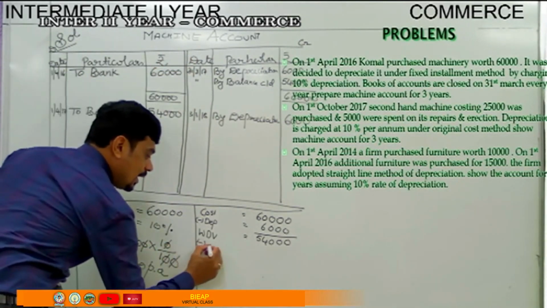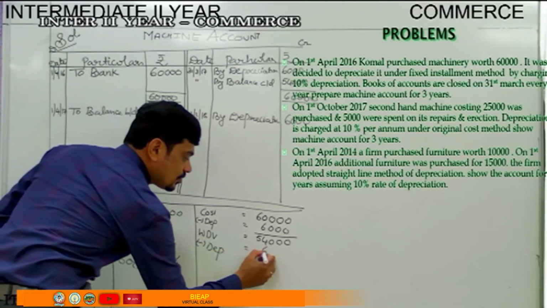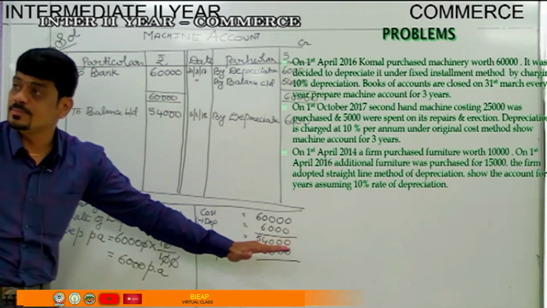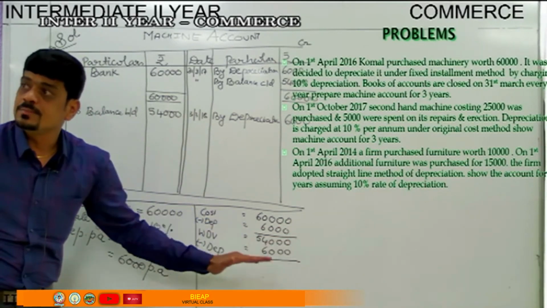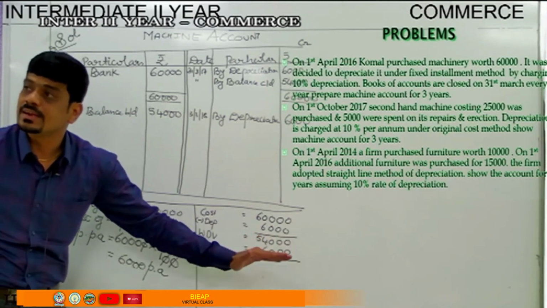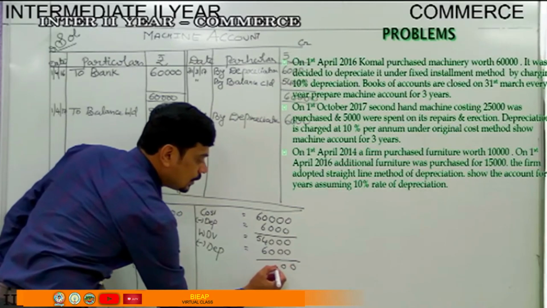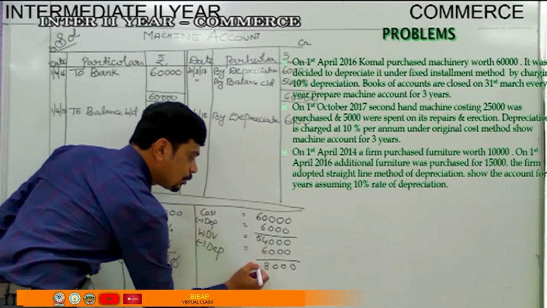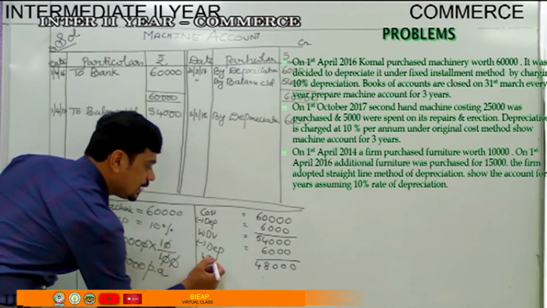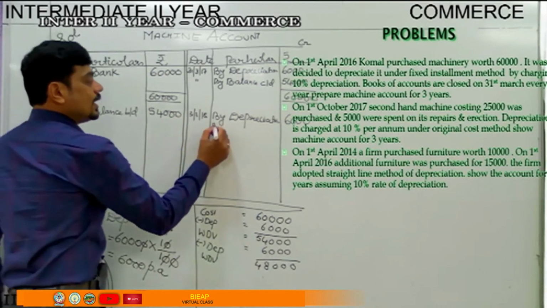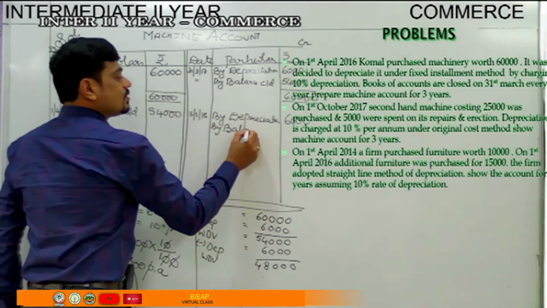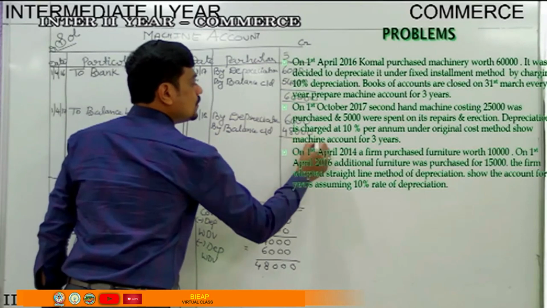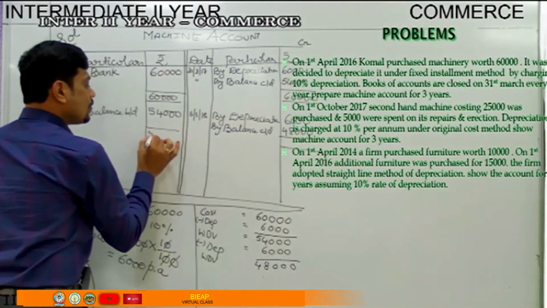Again I'll go to the working and subtract here. Minus depreciation 6,000. Always keep in mind the place of decimals. According to the place of decimals, write the figures, that is the numbers, so that you will get the correct answer. So 0, 0, 0. 4 minus 6, possible? No. So borrow: 14 minus 6, 8. Left over 4, 4. What will we call this? Written down value. So close the account again. By balance carried down, 48,000. Close it with total of 54,000.